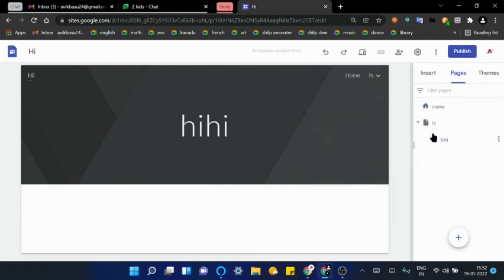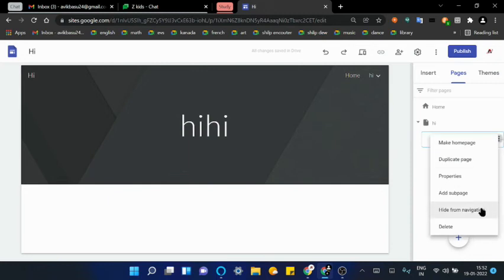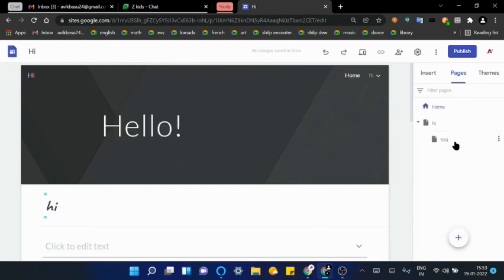Done. And so now this is under. So if I go here, there's this arrow, and you can see there's hi underneath. So this is a sub page, and you can click hide from navigation. That's why this will not allow anybody to see it unless they click a button with it. If you put a link and the link leads to this page, then only those people can see it.